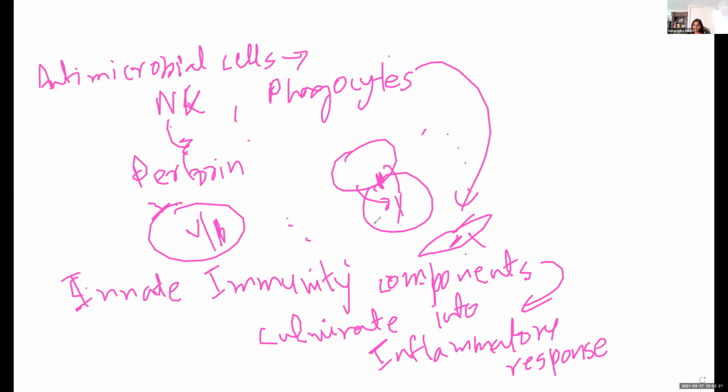So this is why all of this culminates into the inflammatory response. You have complement action, which will make the inflammatory response stronger. You have NK cells killing, which will make it stronger. You have interferon, which will make it stronger. All of these components, because the end game is phagocytes have to be there. So phagocytes must be attracted. All of these other components culminate into a response that is an open call for the phagocytes.